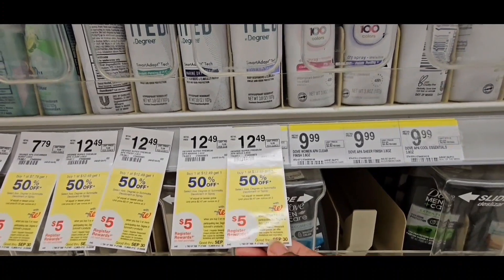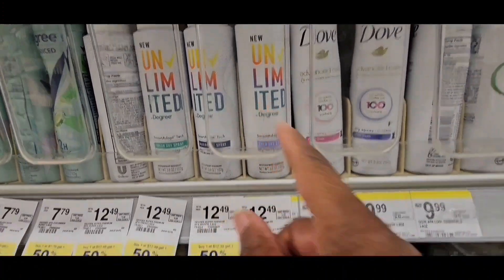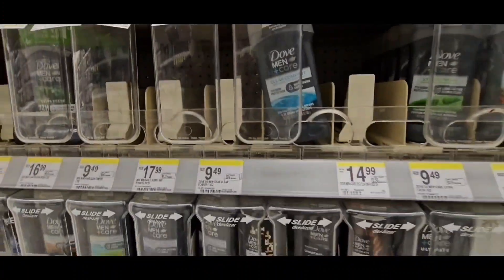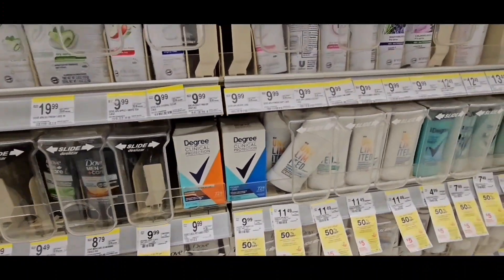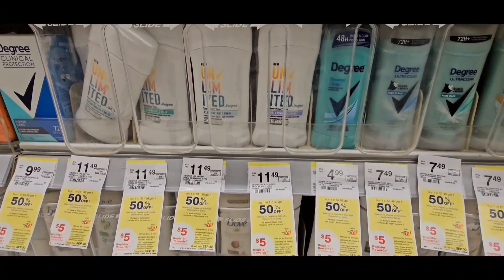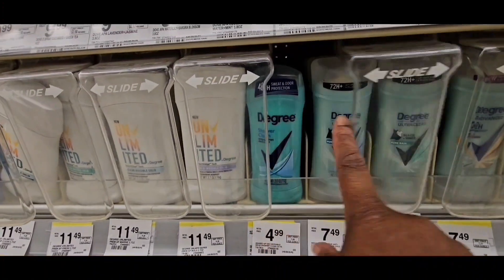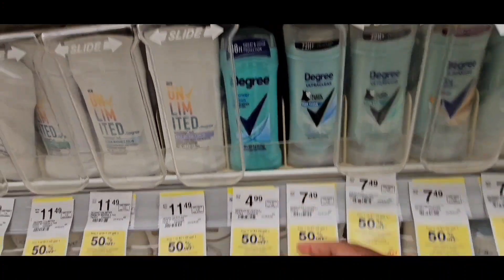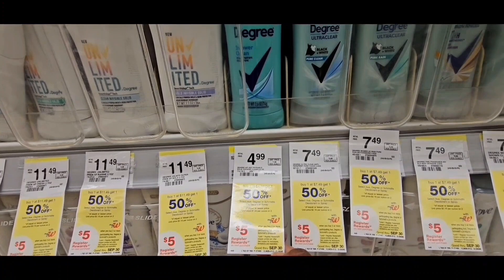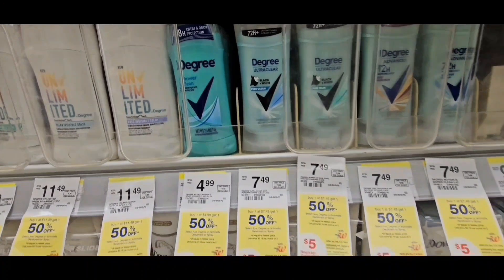These end on the 30th, but we had a coupon ending today on Degree Unlimited — it's buy one at $12.99, which is very steep so I would not buy that. These are $11.99 and we had coupons. Here's another one for $4.99 — buy one at that price, that's cheap if you can do that one.